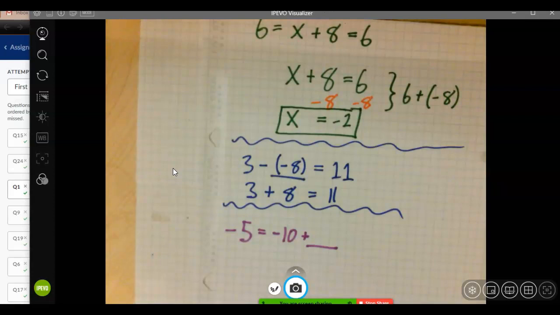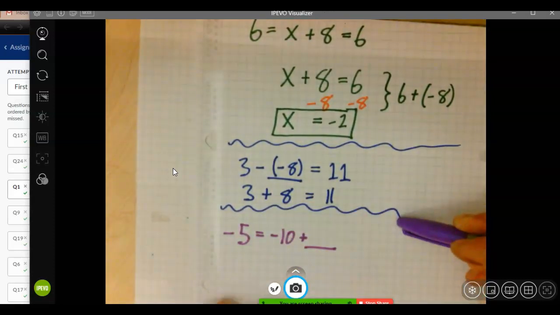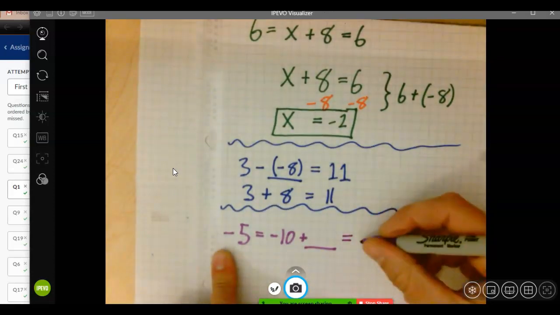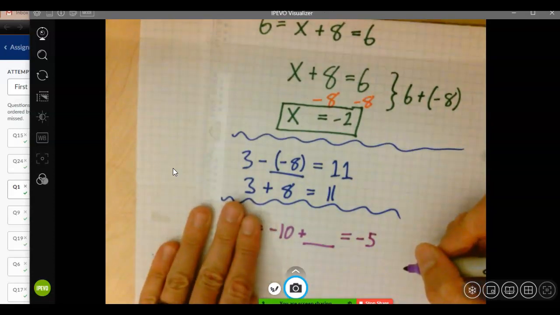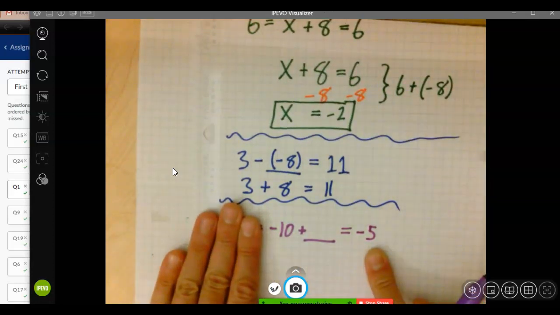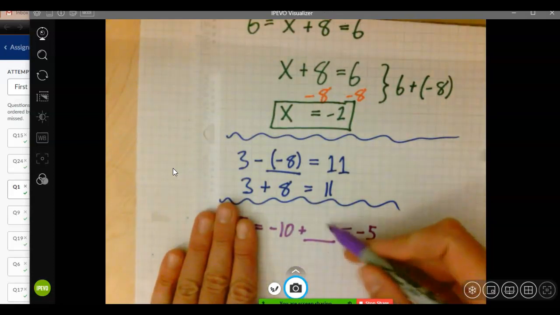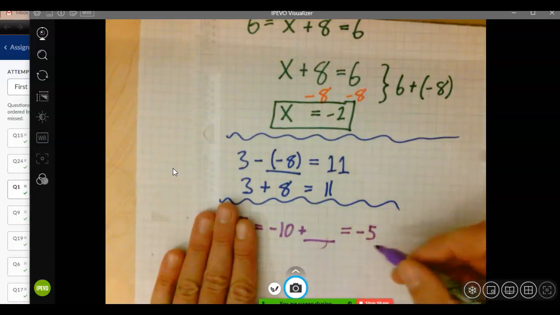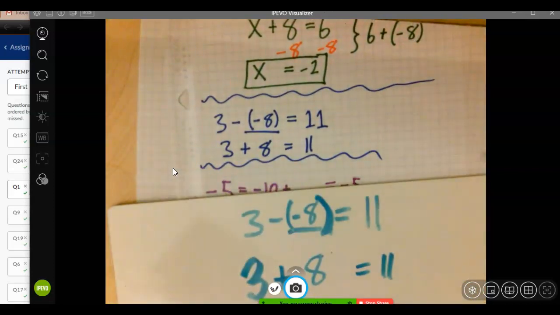So let's talk this through, right? Let's talk about process. So first thing we want to do is put the answer at the end, right? The answer is the number by itself. So I don't like how this is set up. We should move the answer to the end of the problem, and then we don't have to pay attention to that part anymore. So we could just write it like -10 plus something equals -5. This now tells me start is -10, change is this who knows what, and then end is -5. So we can mark those things on our number line.